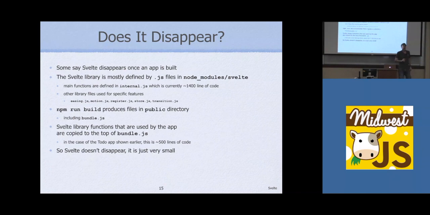And I looked at my to-do app and wrote the same app in React and compared them. And then I checked the code that was generated to see what of that was my code and what parts belonged to Svelte. And it's about 500 lines of code that are really like the Svelte framework that it put into the bundle for me. So that is really small compared to all of the other frameworks.